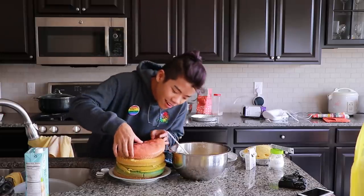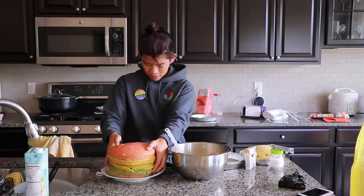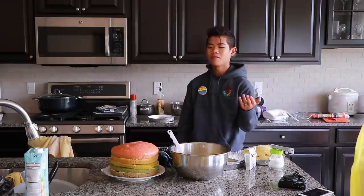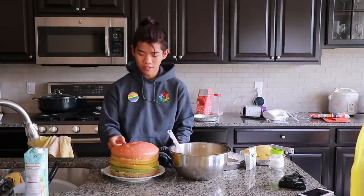I missed. Fuck. I'm not gonna cut the top flat, because there's no reason to. Now what we must do is try to cover this whole cake. But first I want to make sure the sides are all even. What I should have done is grab like a bowl, cut it each time, and then do it, because these edges are a little too crisp.